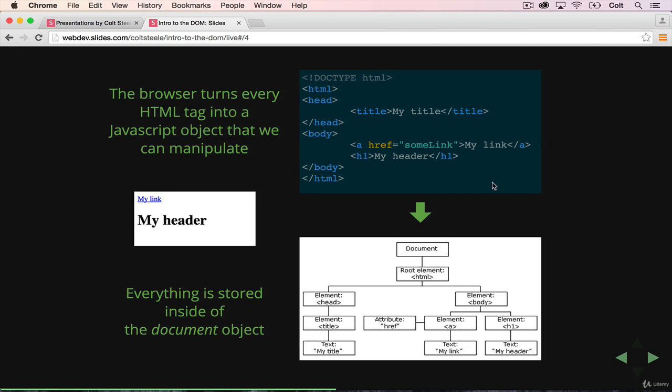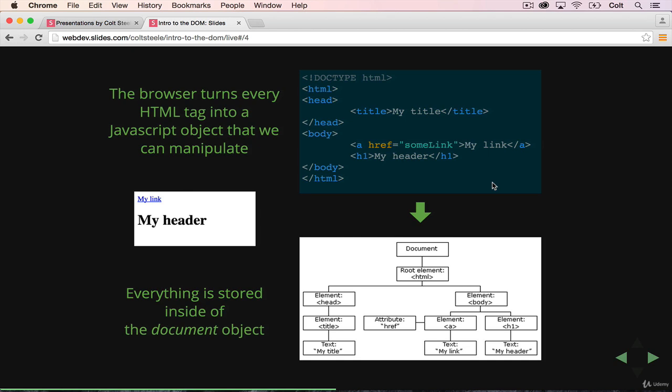Just like we modeled my dog Rusty using a JavaScript object, with a property name and another one breed and age, these objects are fundamentally the same thing, except the content is different. They're going to have things like type of tag, text, source attributes, color, background color, text size, all different properties that are contained inside of each object. We're definitely going to spend a lot of time working with these objects, so the specifics aren't important.